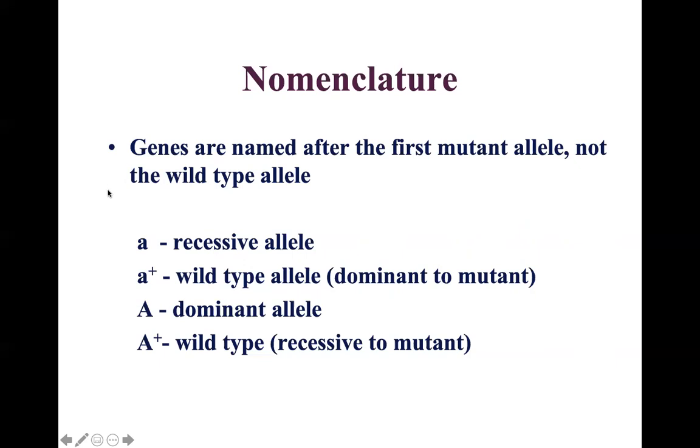So with regard to the nomenclature, what we've been doing is big A, little a. And so what we're going to do is look at a new nomenclature that fly geneticists use. And at first, it seems like a big pain. It's like, why would they do it this way? But after a while, you actually get used to it and you don't even give it a second thought. But at the beginning, it just seems a little bit of a pain. So let's walk through this.